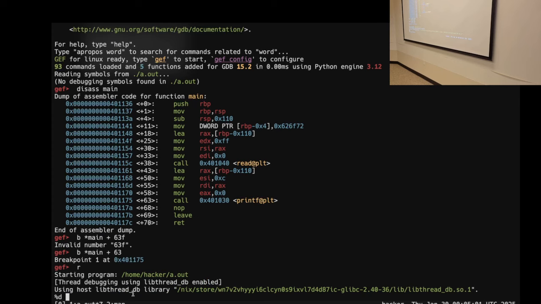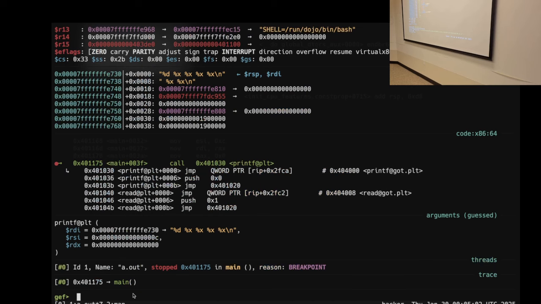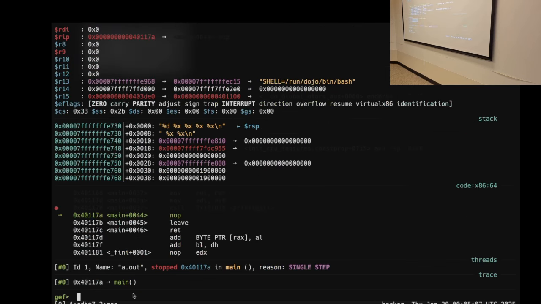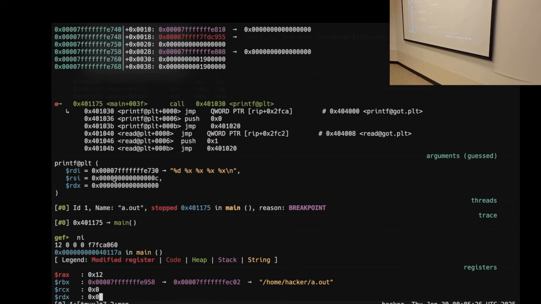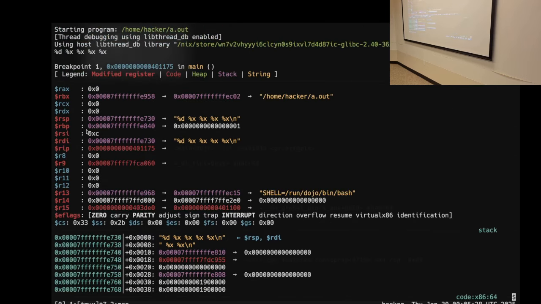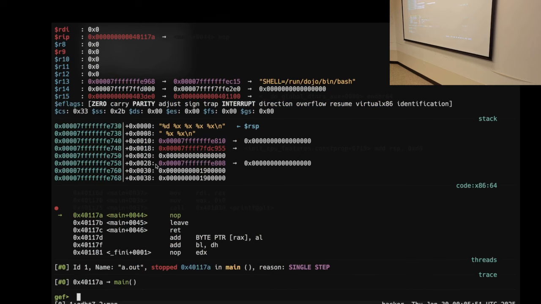All right, we run it. We said %d, %x, %x, %x, %x. We'll go to the next instruction so that we get the values. Okay, cool. We got 0, 0. We'll say CA060. Does this correspond with our understanding of what's going on? I'd have to scroll up just a little bit. RDI, RSI, RDX is 0. You say R10. Okay, it could be either or here, right? We haven't ruled that one out, but we get the 0, 0. And then we have R9 here, which is the CAC or CA60, right?